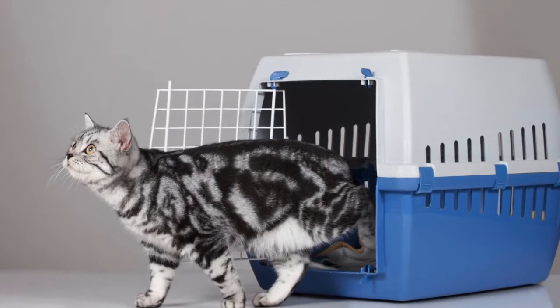So the pet owner rolls in to see me and they have all these concerns. They say, 'We're just losing weight for the last two or three months, we're eating a lot still, and we just meow all night long and I can't figure this out.' That's when I show up.